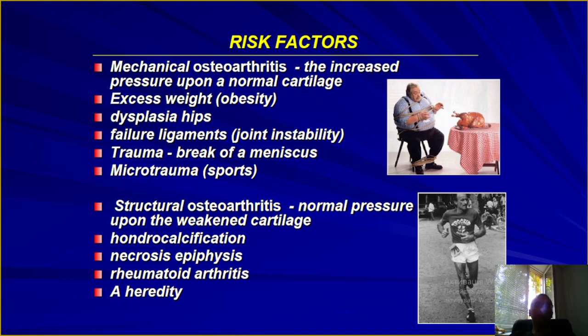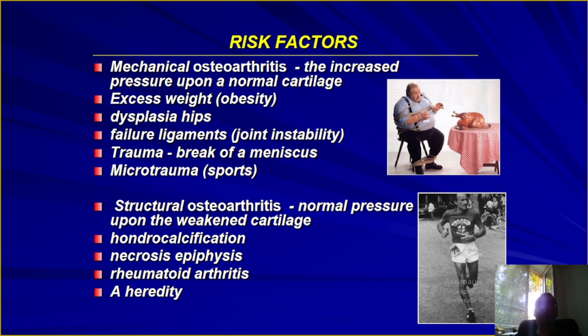Dysplasia of the hips, as we talked last lecture, untreated dysplasia, is leading to the development of early osteoarthrosis of the hips. It is the situation not only for dysplasia, but also for dislocation of the hips, congenital dislocation of the hips. So this is the situation which can lead to development of osteoarthrosis of the hips in young patients, about 20 years old and older.